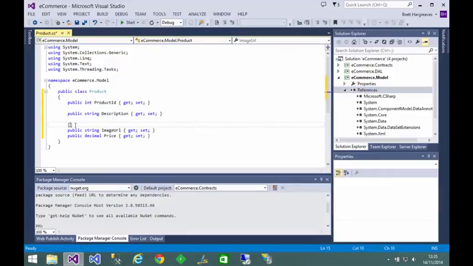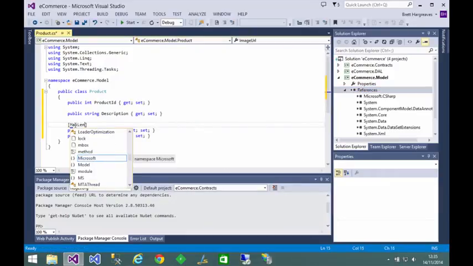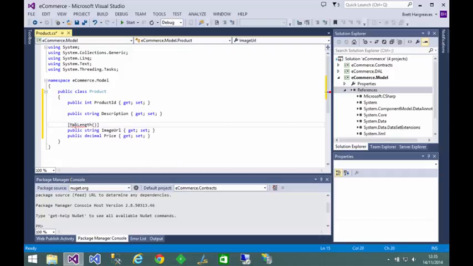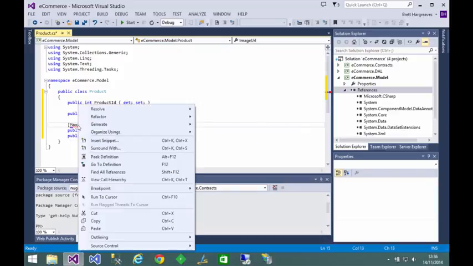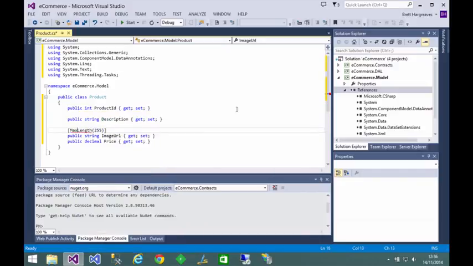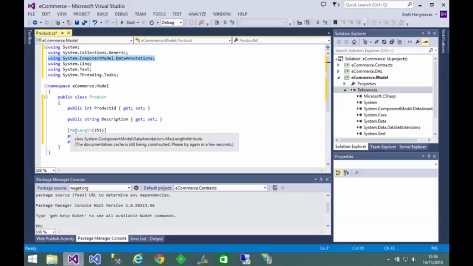We can then type MaxLength 255. Now this red squiggle means it doesn't quite understand how to do that, but because we've added the reference there, we can just right click, resolve and tell it to use the data annotations. That sticks this line in up here which tells it how to use that.